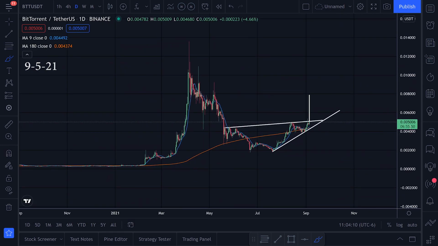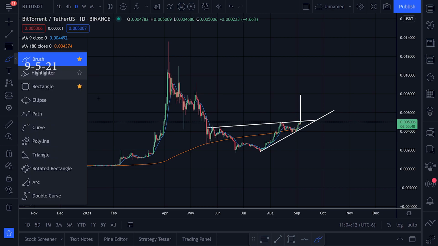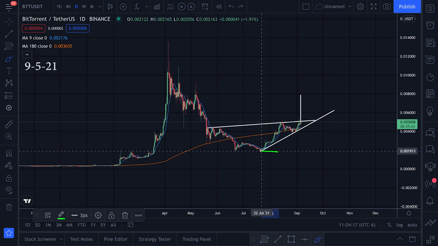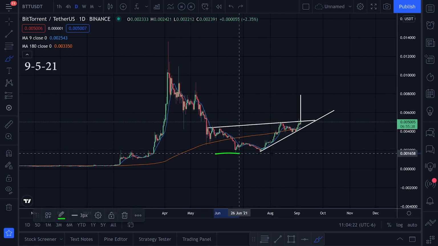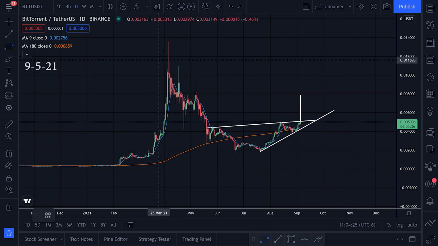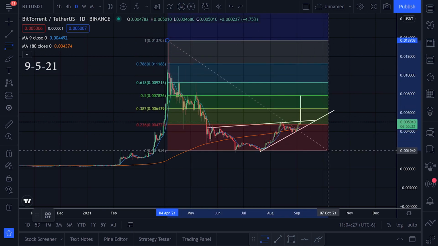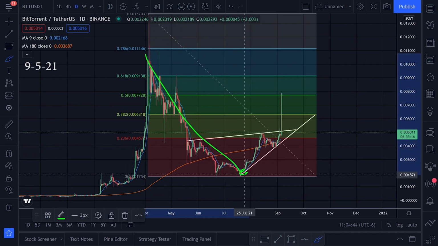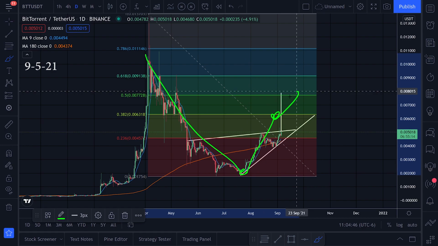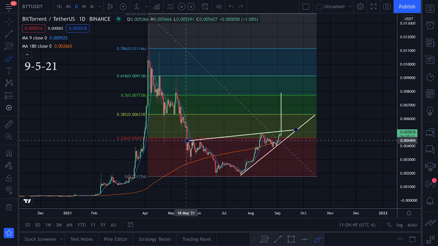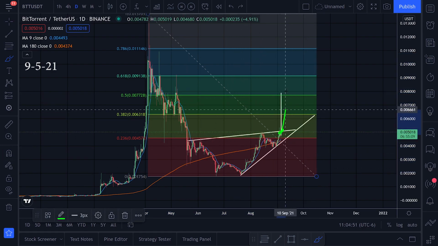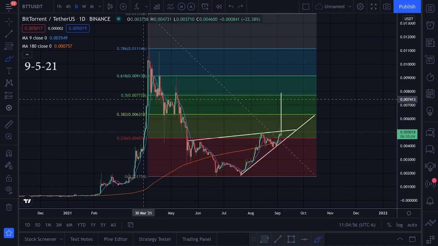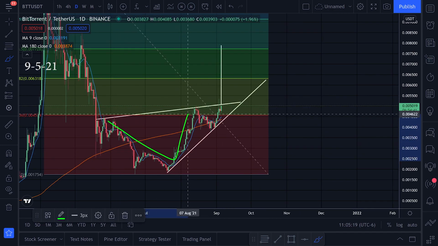In general, the other thing I was looking at is we have a big huge uptrend and then a big huge kind of downtrend, and then it seems like we hit the bottom right here. If we think we hit the bottom, we could do a Fibonacci retracement from the top to the bottom, something like that, and give us some levels to watch. So the idea of this is that we come down, we hit the bottom, and then sometimes we could either hit the 38% level or maybe the 50% level. And this triangle pattern target is coming up and hitting around the 50% level, right around 0.007728.